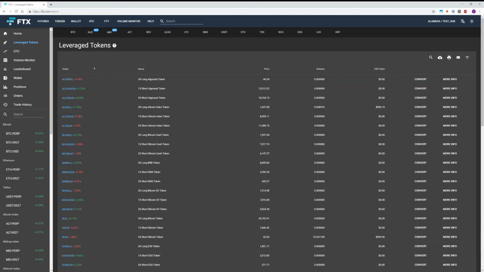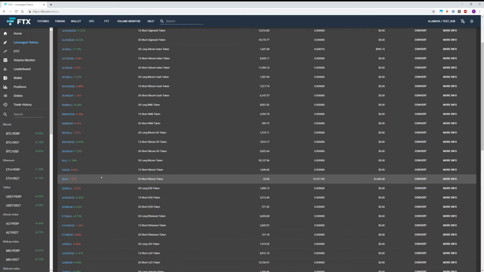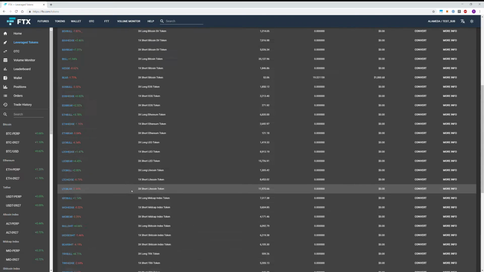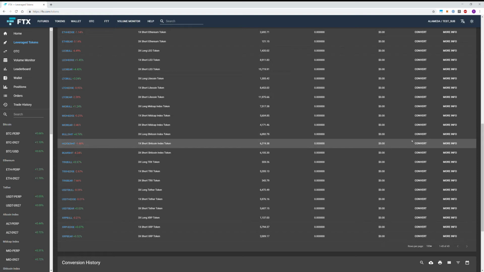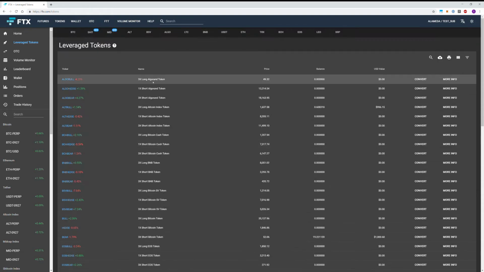And similarly, if you wanted to bet that algo would underperform shitcoins in general, you could convert to some algo bear, which gets you short algo, and then you could convert to some, if you scroll down here, bullshit, which is the 3x long shitcoin index token. So using the index futures, it's super easy to bet on the performance of one token versus its general class of tokens. And if you want, you can do this with the leveraged tokens instead, which makes the whole process simpler and means you don't need to manage your positions or collateral.